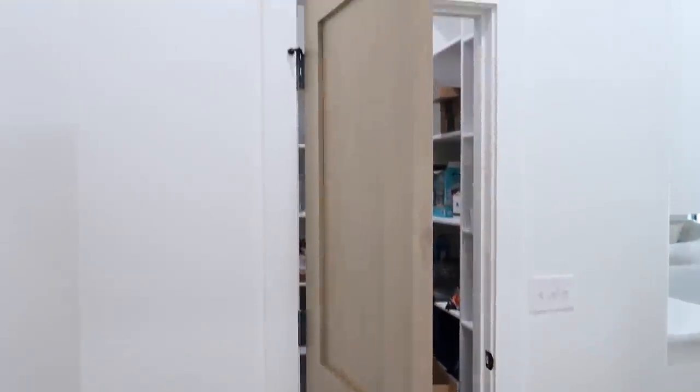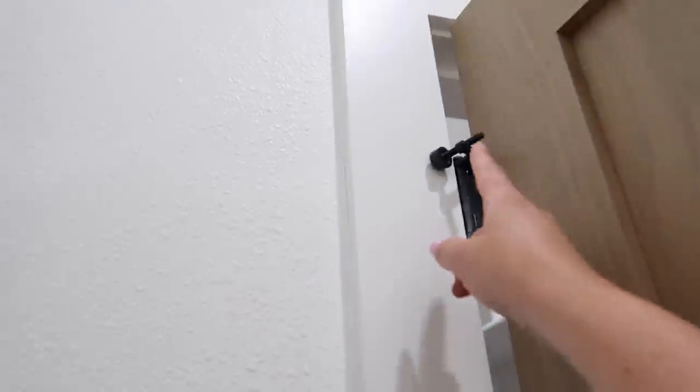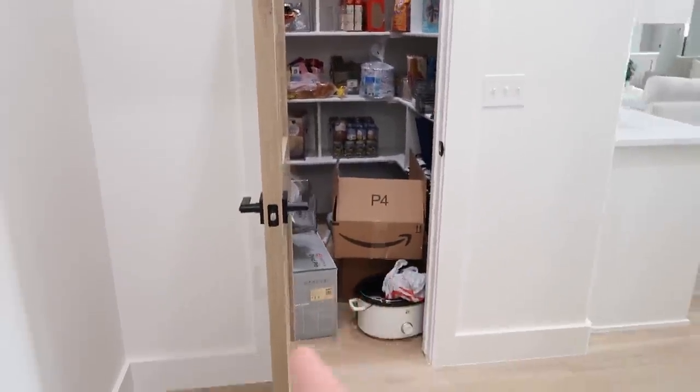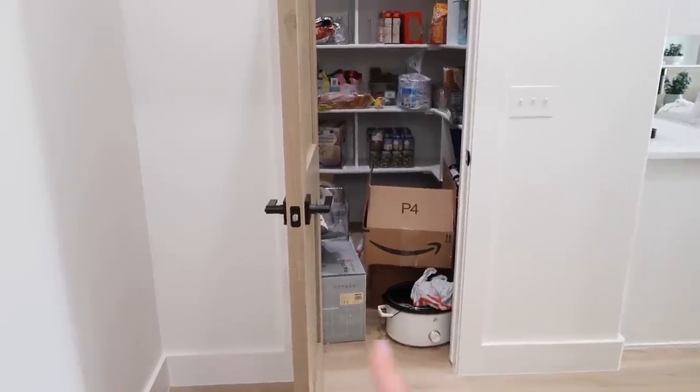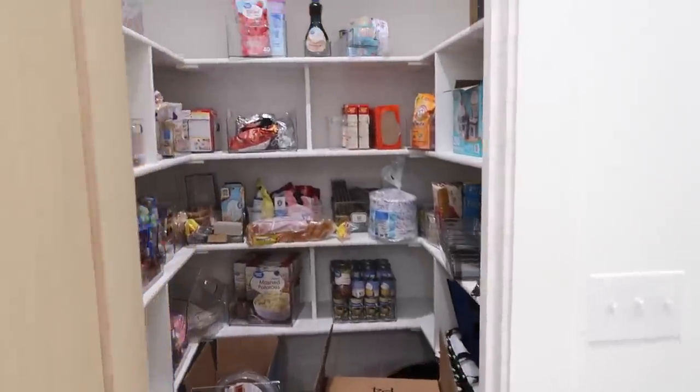One more thing that I'm probably gonna have Chase work on today, if you see him in the background on my video: they happen to put this stopper here, which I get they don't want it hitting the wall, but then it won't open all the way. And I just want the door to open. It drives me nuts that it's stuck there and I can't just leave my pantry open. So I'll probably have him fix that, just in case you see him removing the door or something.